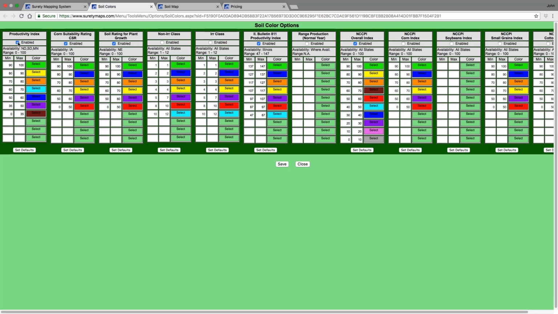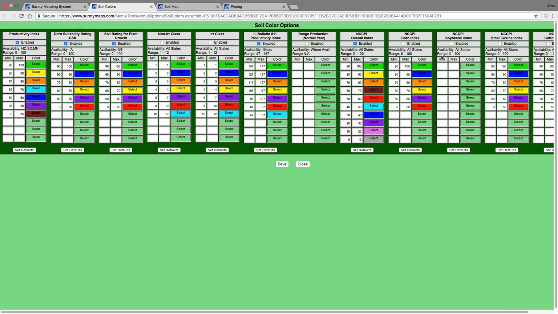If they're checked on, it will use that. So it'll default in certain areas. If you're in Illinois, it'll default and use this range of colors on the Bulletin 811 Productivity Index. North Dakota, South Dakota, Minnesota, it'll default to this. And in Iowa, it'll default to this, which would be your CSR2.